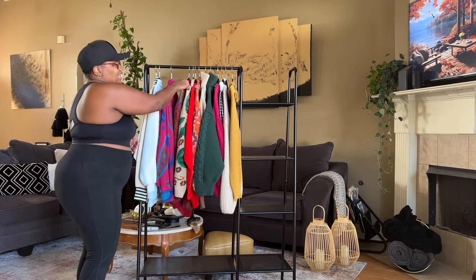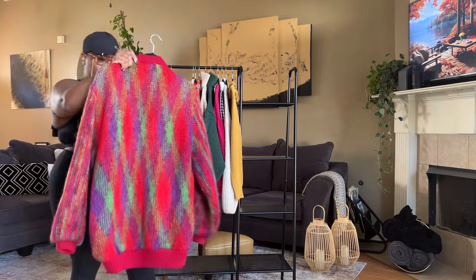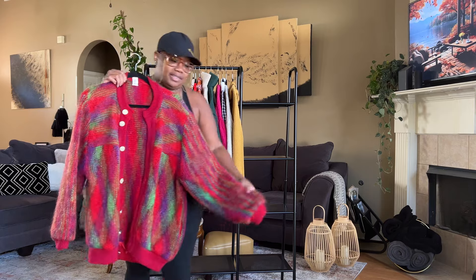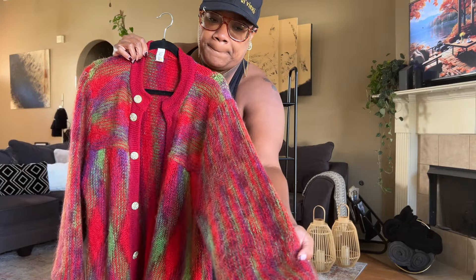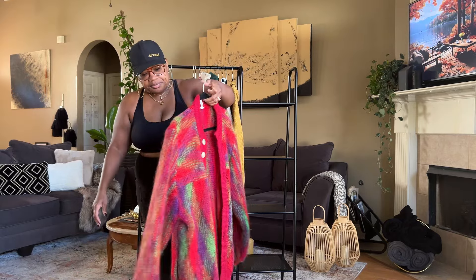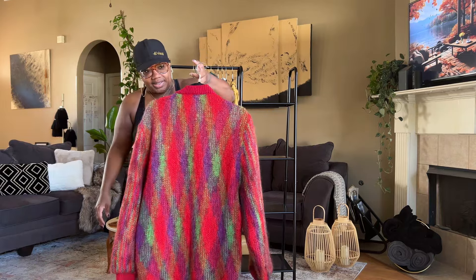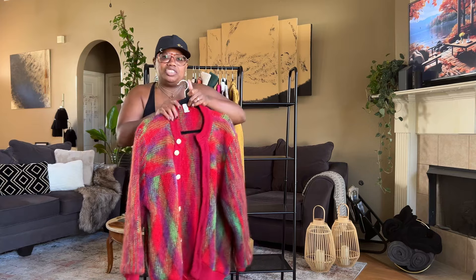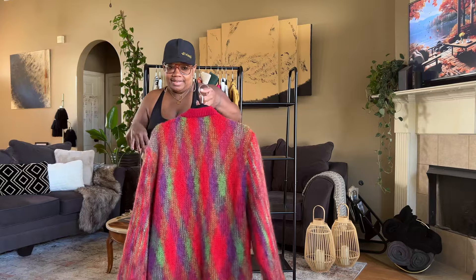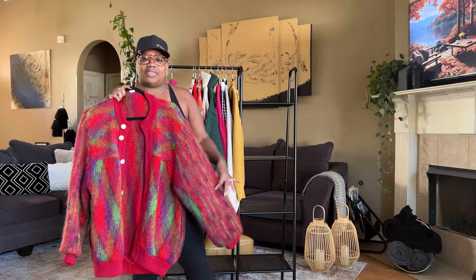This is one of my latest finds. I love the length of this one — how it's longer — and the fuzziness, can y'all see the fuzz kind of in it? I just love all the different colors in it. You can pair this with so many different things because of the colors. It's a good thick cardigan — throw it on with a pair of jeans and a white tee, dress it up or dress it down. Look at the gold buttons — so cute! This one I found here in Memphis.